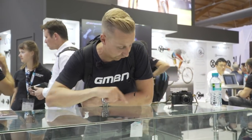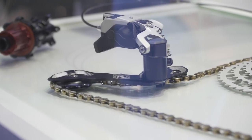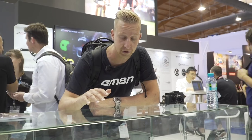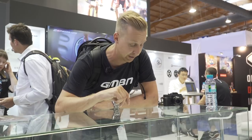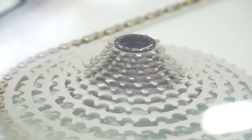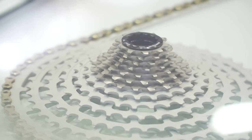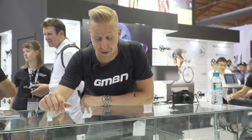Just have a look at this thing — from the ground up, hydraulic shifting. Dedicated shift lever, dedicated rear derailleur, so you're going to get no friction whatsoever. Whatever the cable routing is on your bike, it's just going to give clean and perfect shifting every single time. And as you can see, it looks pretty rad as well. Look at that cassette — absolute work of art. Can you believe it? 13 speed.